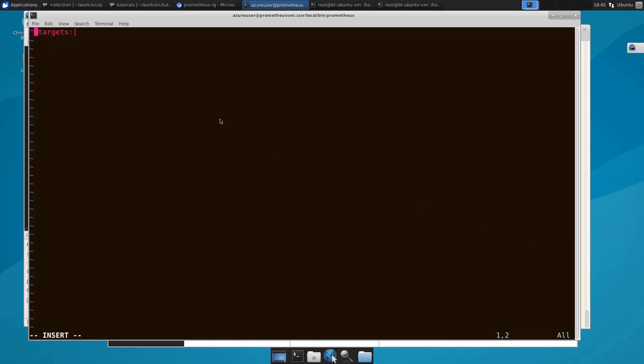The key thing here syntactically is that we want to have no quotes, and this part is a simple dash because it's a YAML format. So this is an array, but we'll put a single quote. In our case, the VM that we want to monitor is centosvm1. So this is the syntax. You have to be very careful. It's a dash, space, targets, colon, space, again square bracket, single quote, the full domain name of the target machine, colon 9100. Important port: that's the port that exposes performance metrics on that host, and then a closing square bracket.